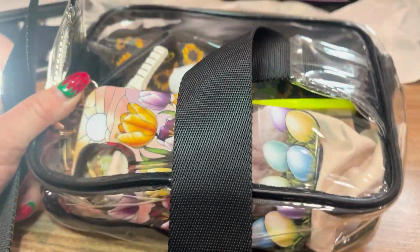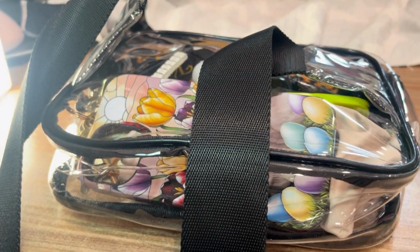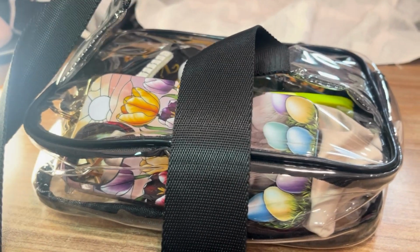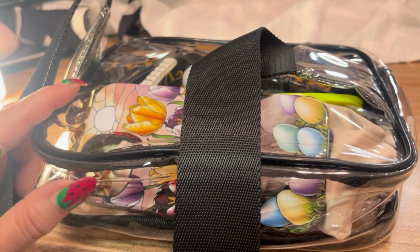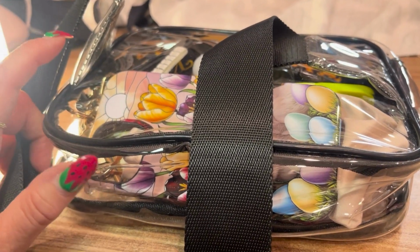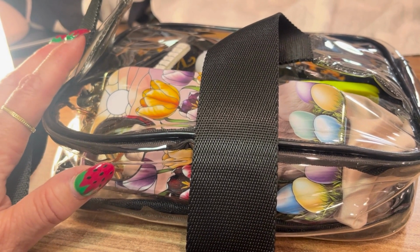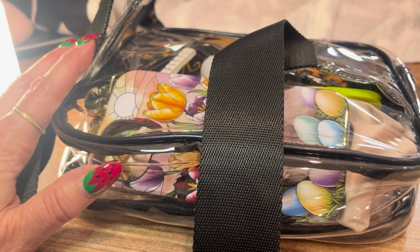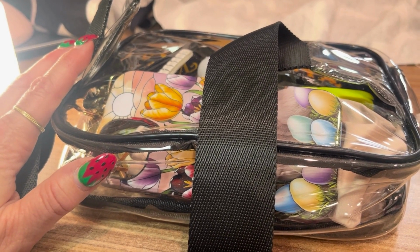This is a really nice option as well for the clear bag option. So these are the two clear bag options that I have. I know there are other clear bag options out there. You certainly want to check the measurements of the stadium before you go or before you purchase a clear bag. I will also show you some bags that are not clear that some of the stadiums will let you bring in because they are the small size bags.